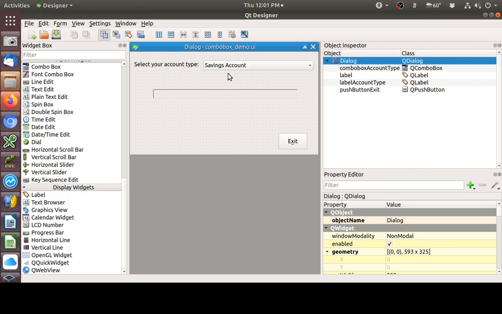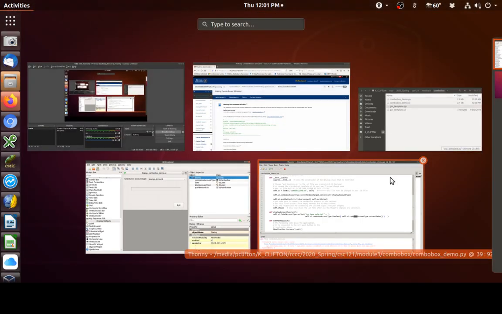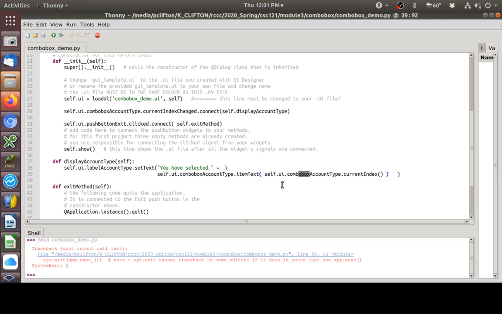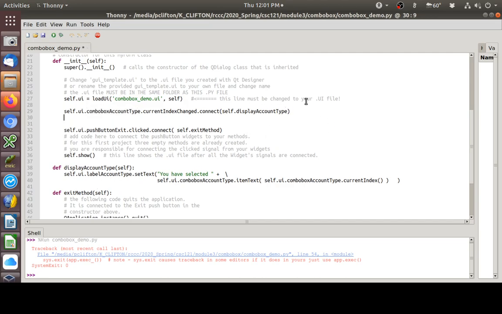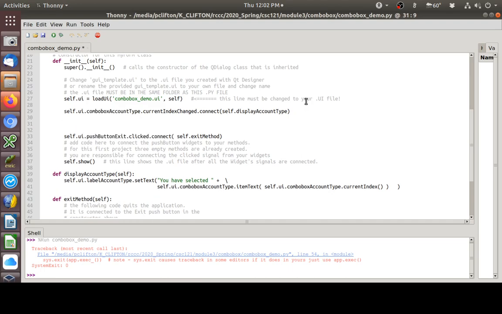In other words, use it to add items to the list. It's a little bit more code to do this, but you may need to do it sometime in your professional life. So let's go ahead and connect another signal to another method that we'll write. It requires another method to make the combo box editable.